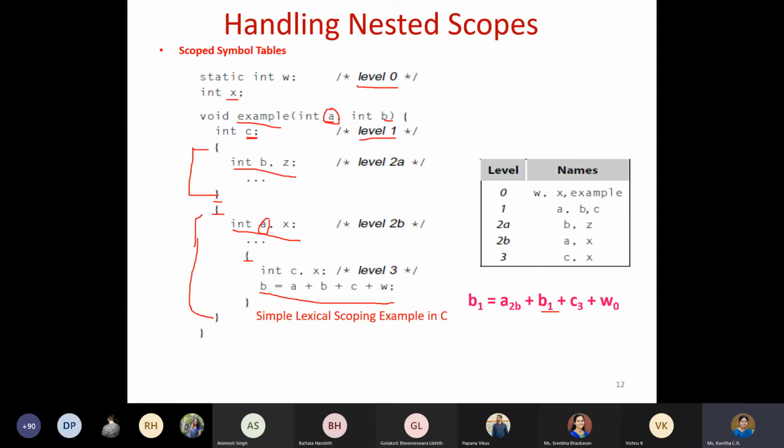We have to go to the global declaration where it has been declared. So we are going to use the level 0, because we could not find anything in the scope of this function at all. The external thing is the global variable only. That's why we are going to use w naught, that is the level 0. Here the subscript is nothing but the level number.